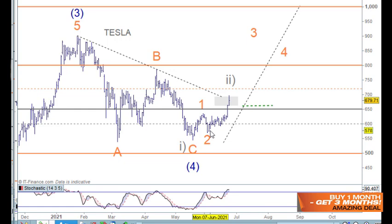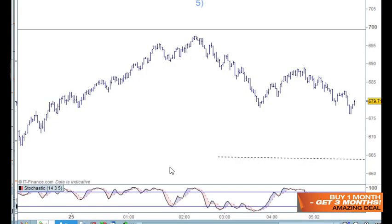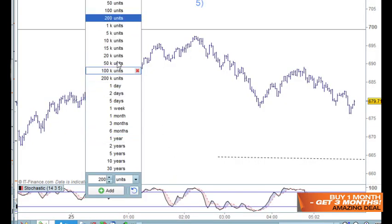Yeah, but all we can do is, from this low here, the only way to know about it, I mean, my mind's limited, so if you've got a better idea, that's good. But all I can do is, from this low here to this high here, we just count 5 waves up. And then we exit our long trade and we just wait and see if we get a corrective pullback. If we get a corrective pullback, then we can move into the market again. If we get an impulse situation occurring, then we can look for the short side. So based on that idea, we'll go to the tick chart and check on things.